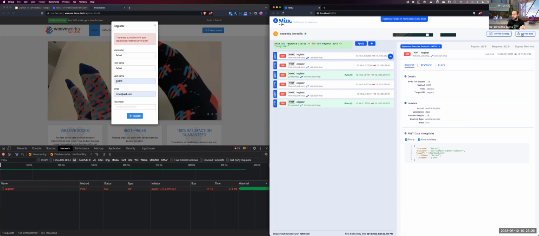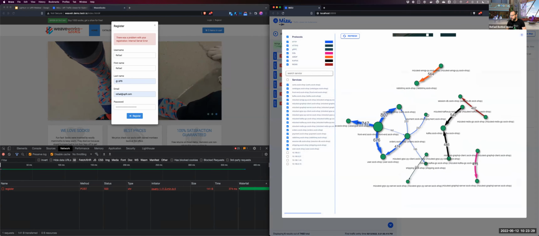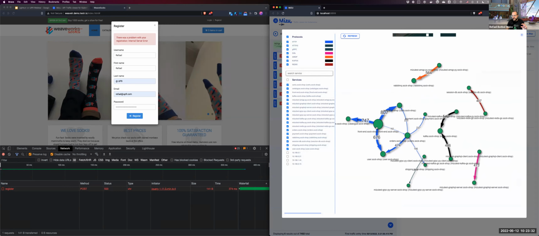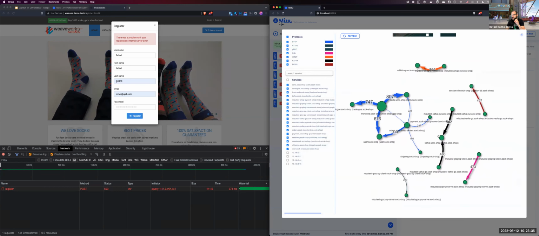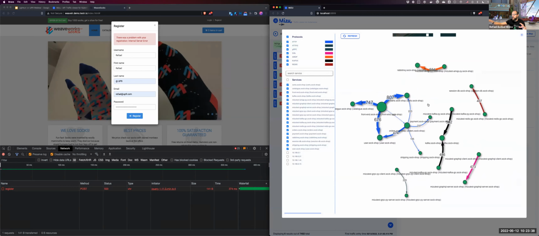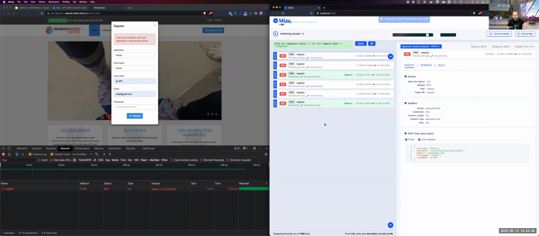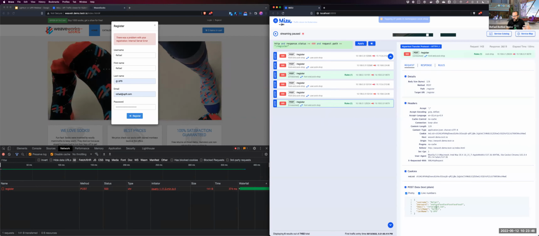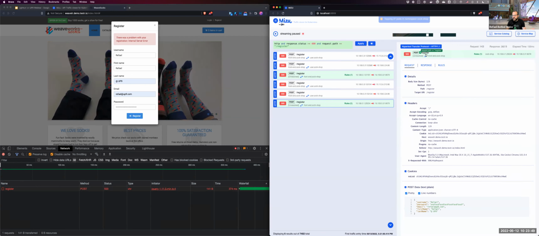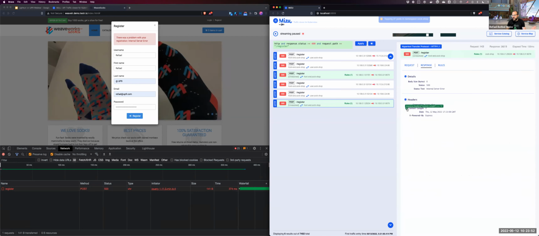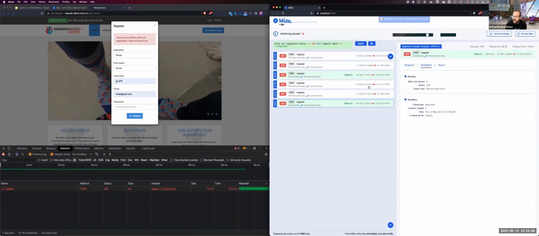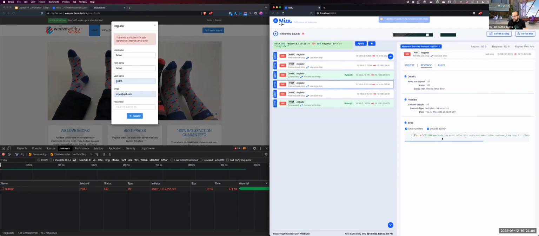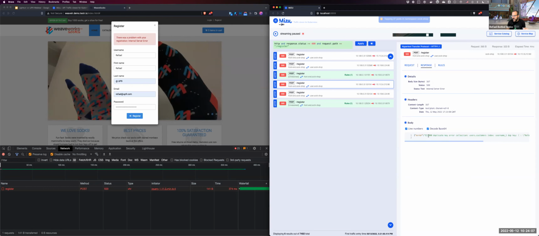And not only that, if we want to see how it fits into the entire application, then we can see all the relationships and understand if something had to do with payments or not. So we get an overall picture of the entire application and the specific trace that we want. First and foremost, I can go here and see everything, the request, the response, and I can also filter on that, including the past time, and we'll talk about the rules in a second. The second thing is I can go directly to the pod and see what happened from the pod perspective. And at this point, I understand I have a problem.